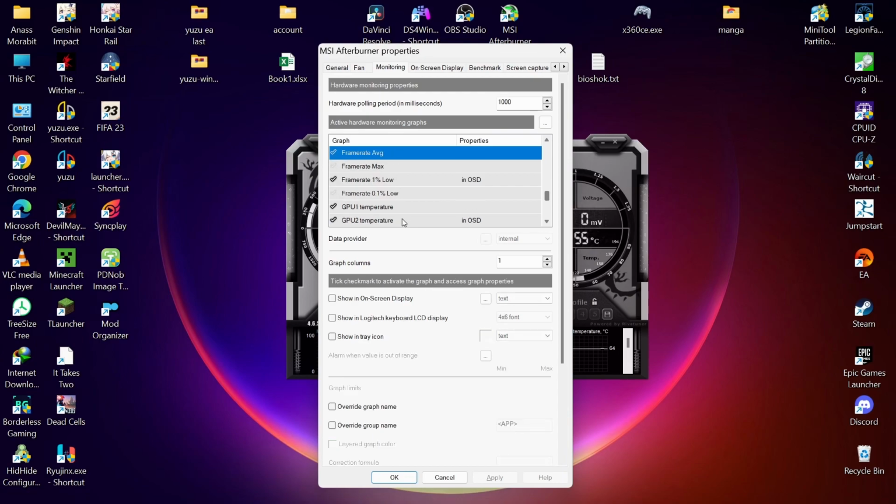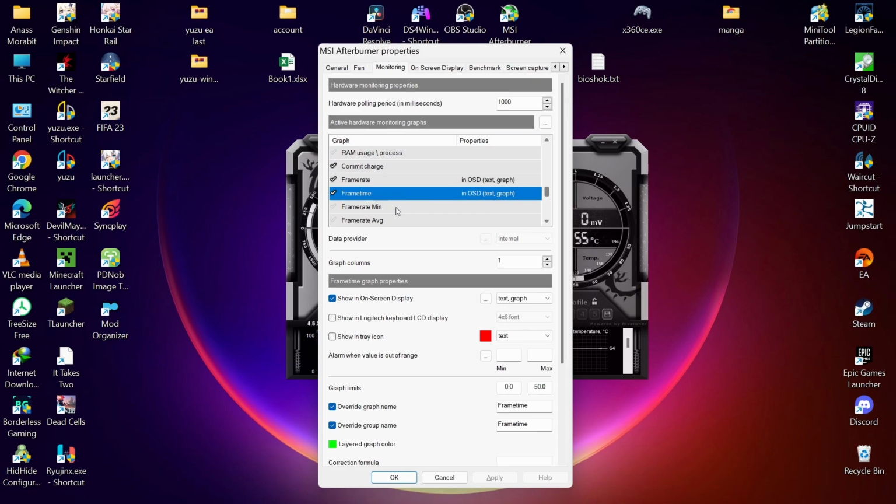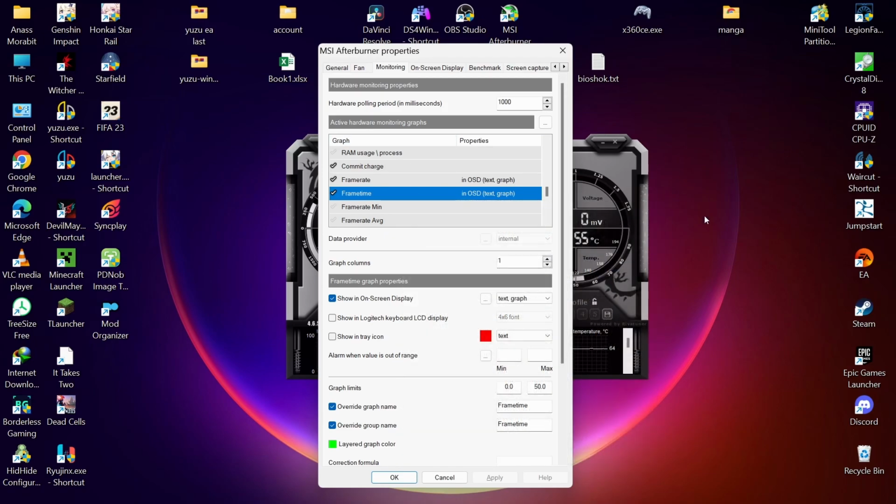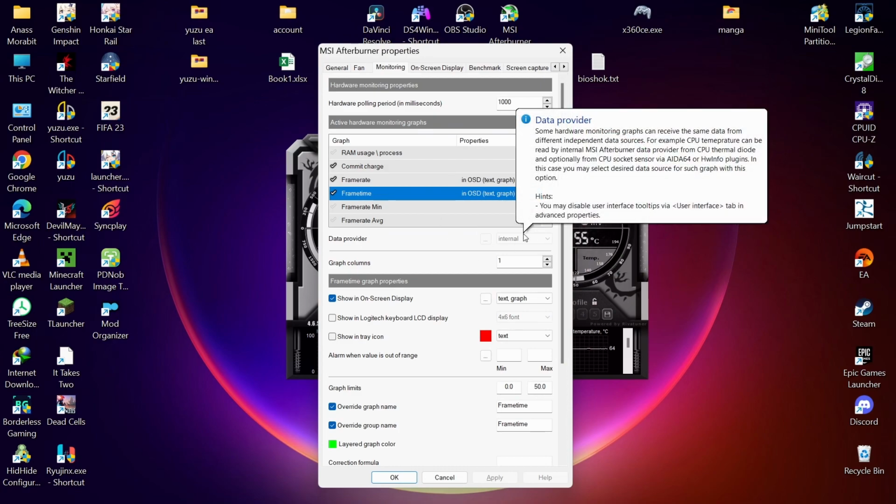And last thing, of course, we will talk about the frames, maybe the most important thing in the game. For this, I really advise you for the frame rate and the frame time to show the text in the graph, because it is really important. It is really important for you to show both of these in your test, because they can give you a better look.